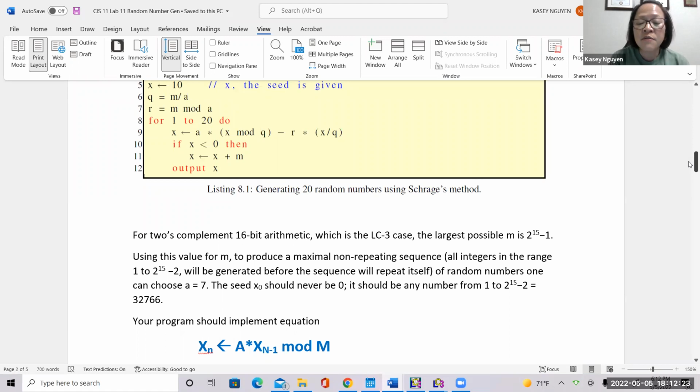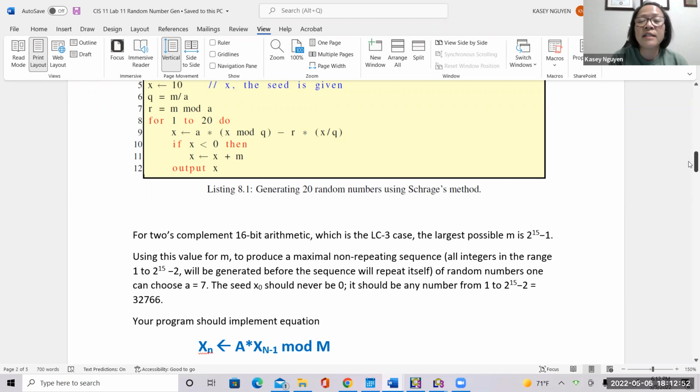And so when you're generating the sequence, it's going to give us what looks like random numbers. Here it says that of the random numbers, one can choose A to be 7, and x of 0 should never be 0. It should be any number between 1 and 2 to the 15th minus 2.